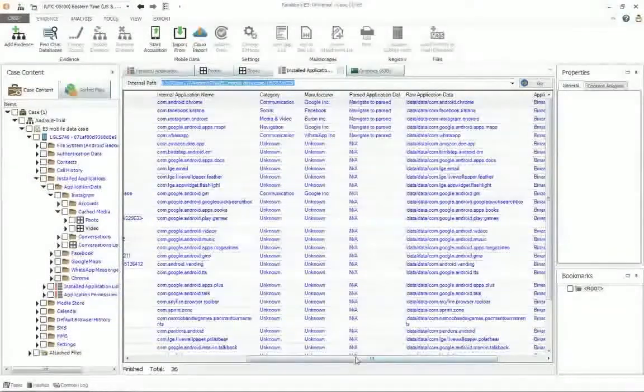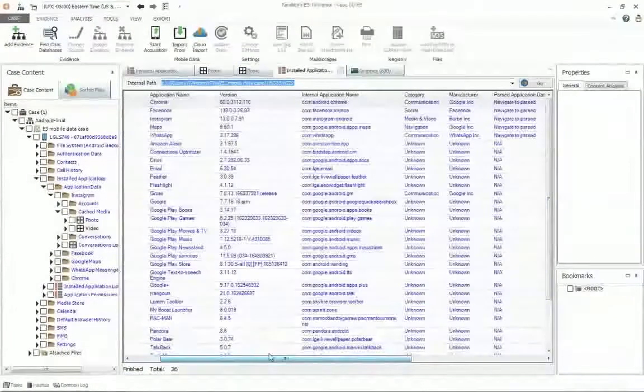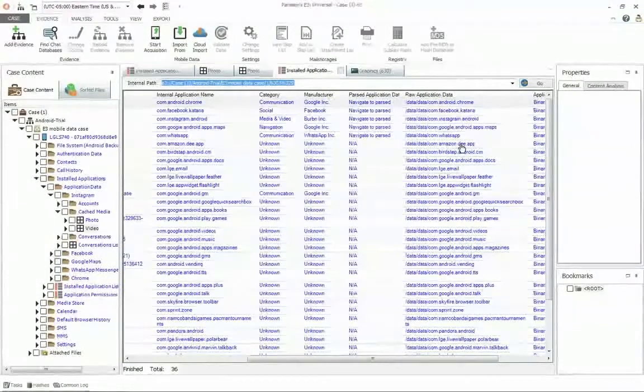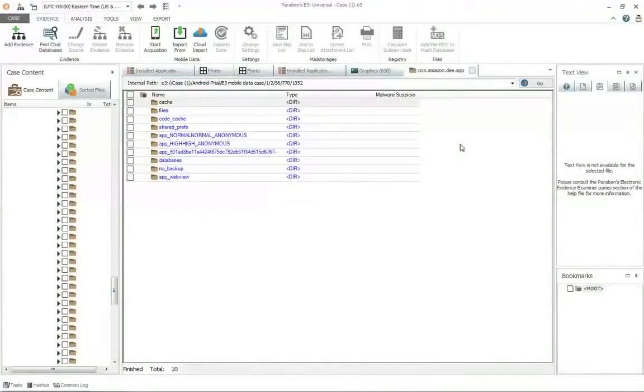There are millions and millions of different types of apps in the market, so it's impossible for Paraben to be able to process every single type of app on the planet. It's just too difficult. But what we can do is point you to where you can look at the data. So instead of making parsers for every app, we give you the functionality to have a SQLite viewer built into the tool. It's a great functionality for you. It saves you tons of time so you don't have to export data outside of your case. And then you can still go through and navigate to that data.